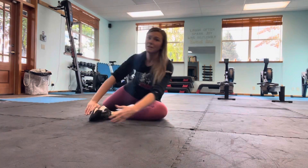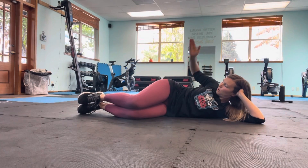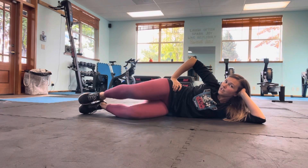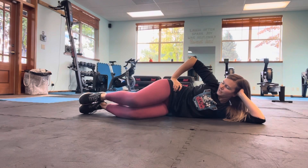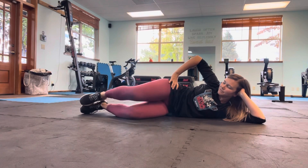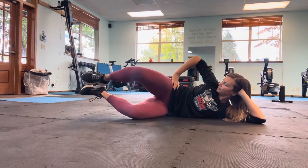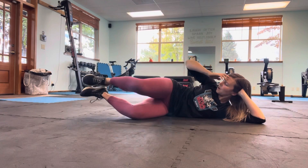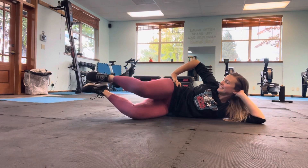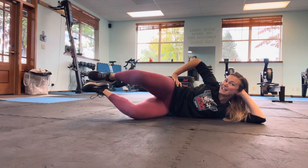We're just going to drop onto that hip and transition straight to the other side for clamshells. Stacking my hips — that pole is running through, I'm not letting my hips rock side to side. Stack it, hold it, lift and lower just the top knee. I should be feeling the glute lift, not my back, not my stomach — just into the butt. If you want to make this harder, lift the feet for diamonds. So much fun, so much glute work. Do you feel those glutes on fire? You should.